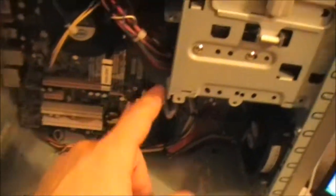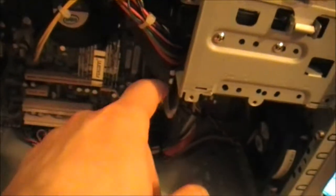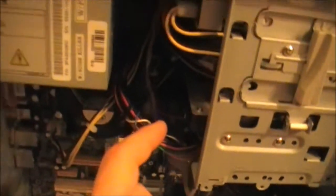Quick update about that dual-core PC. Someone's got to this before me and has done quite a job. Just turn it around a little bit. They've pulled out the IDE cable, they pulled out the hard drive lead, so let's replace those. I had to get an adapter for the power lead from this to the hard drive.